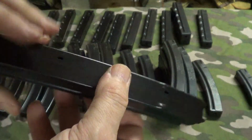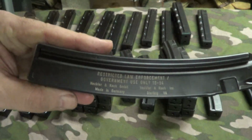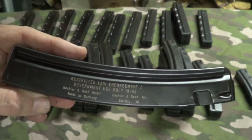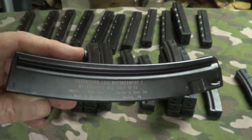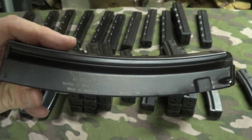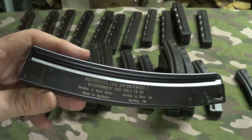And everybody says, well, they don't have a date code. You know, a little history lesson here. If you think back to the assault weapons ban, HK wasn't allowed to import these anymore for civilian use, so there was no need for massive magazine production for MP5s. They only needed a few for whatever LE guns they were selling in the country.